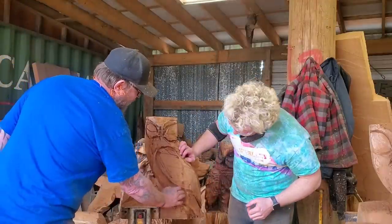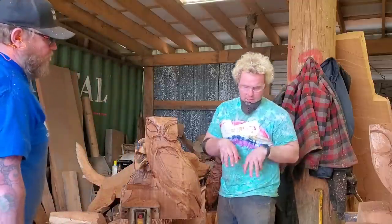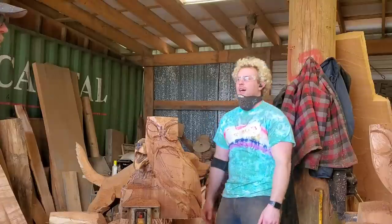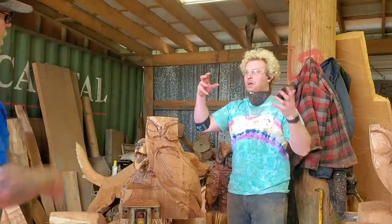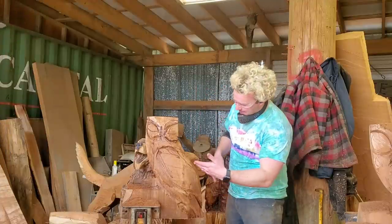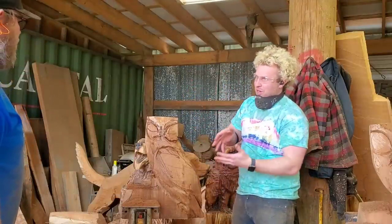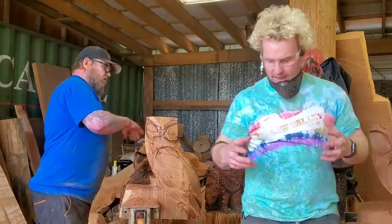Do I have to separate my body from my back wing? No, tail? When feathers are sitting on top of each other, it's just like us, you know? You see a lot of guys like Uncle Kevin. He does what my wife calls spook owls, and they're super dramatic. It's in like an inch and a half. There's nothing to it. We're just trying to lay feathers on top of each other. That's kind of what I'm going for here.